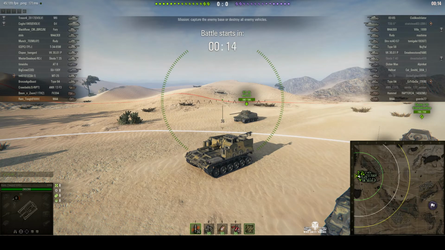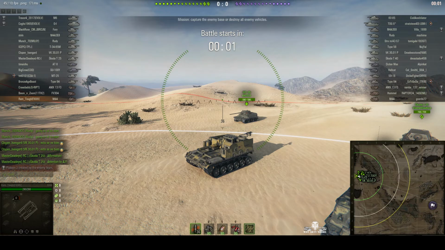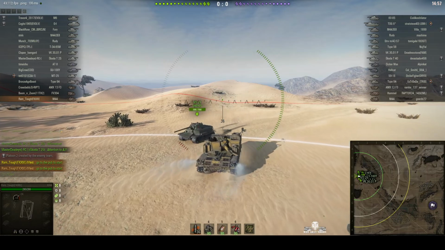This is an M44, the Tier 6 American SPG. This one's located on the west spawn of Sand River, and it's under the command of Ram Tough. Now, this is a replay from 2017, so he probably hasn't seen this for a while, and he'd be interested to find out how he gets on.